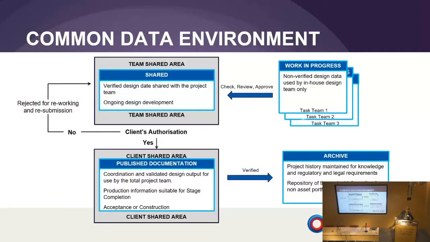There's different ways to think about it. So I've taken this from the 1192 scheme of work. And a diagram, I don't know if you guys are familiar with it, it starts up in the top right-hand corner. So you have your individual teams working up there, individual teams work in progress. They move their work through into the team shared area, all the team can see it. When they've decided it's ready, it pushes down to the client shared area. If the client's not happy, they send it back. If they are happy, it stays there.